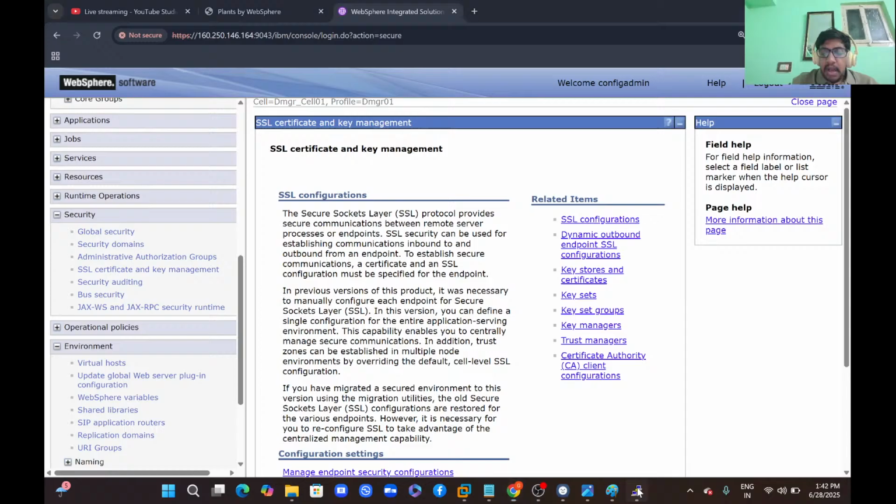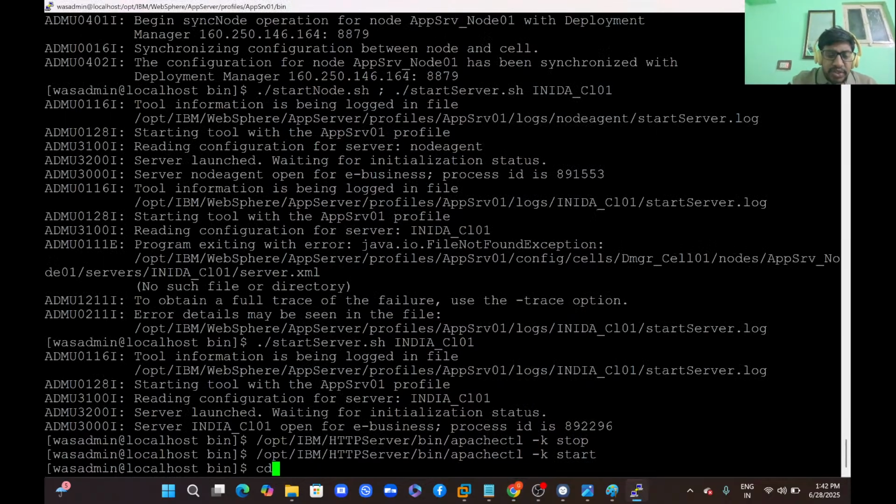I will see what is the certificate I will use in the plugins. Slash opt IBM HTTPServer under the bin, gskcmd -cert -list -db plugin-key.kdb.